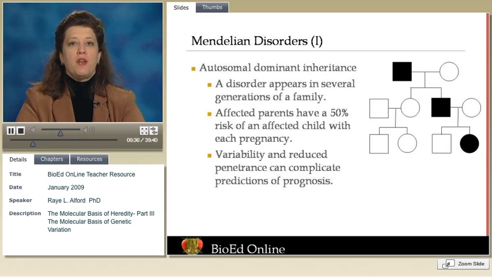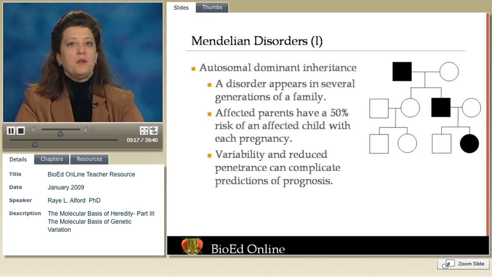Reduced penetrance is a phenomenon in which some gene carriers remain unaffected, despite the fact that they carry a gene associated with a disorder. One explanation for this phenomenon is that the gene is necessary but not sufficient to cause the disease. In these cases, the child has a 50% risk of inheriting the gene from an affected parent, but may not show the disorder. Some autosomal dominant disorders show reduced penetrance. Others do not. The degree of reduced penetrance associated with a particular disorder depends upon the disorder in question.